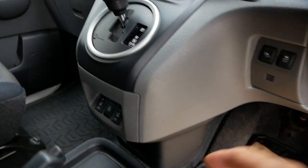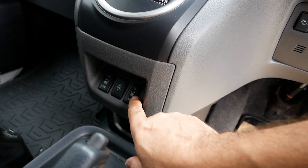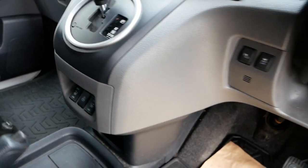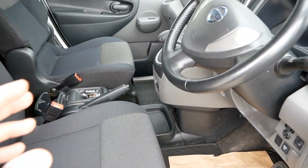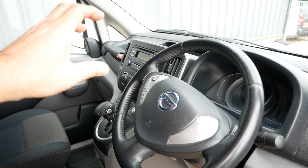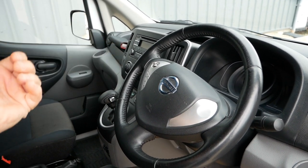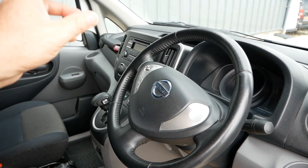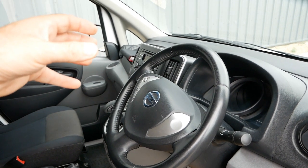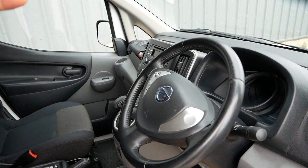And this also has the winter pack. So down here, we've got the three switches, which give you heated seats on both sides and a heated steering wheel. And the advantage of that with electric vehicles is it's a lot more efficient in the winter. Generating heat for the heater uses huge amounts of energy, and that's why EVs do less range in the cold winters. But this has preconditioning, so you can tell the vehicle what time you're going to leave, and while it's connected to the charger, it will get the cab warm and get it ready for your drive.